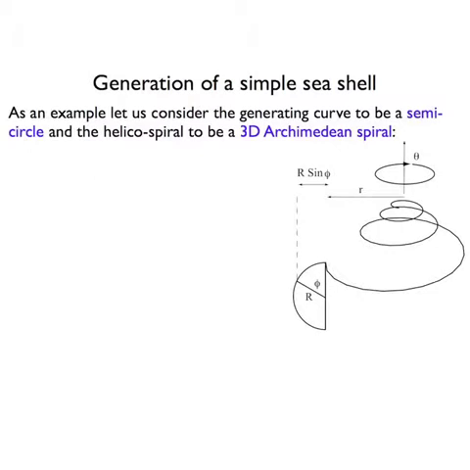Now we can make a seashell shape, because we can generate one of these helicospirals, and now I can hang off that spiral a semicircle, and rotate that round with it. Okay? So there's my helicospiral. I'm going to imagine pinning this shape to the end of the curve and rotating this around.